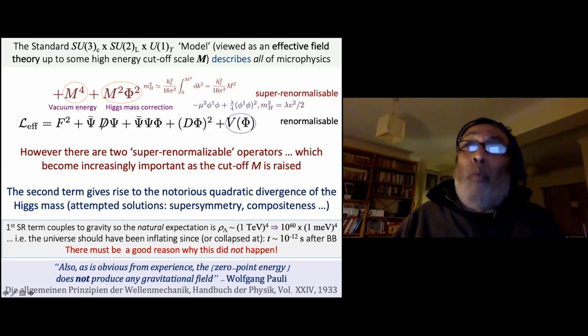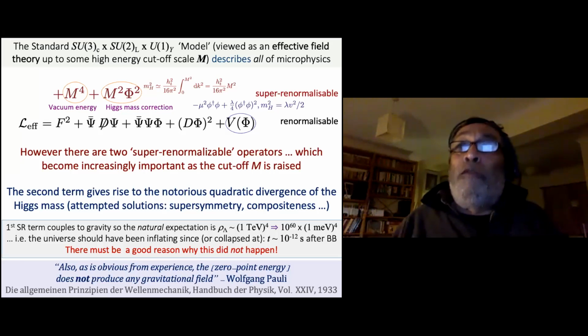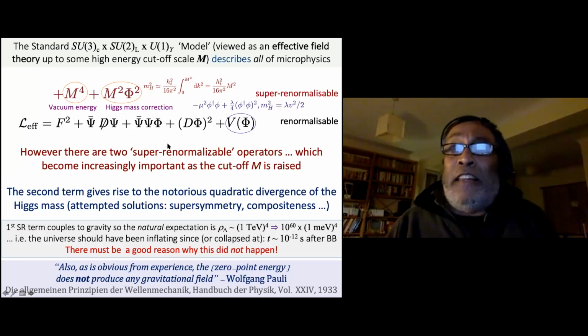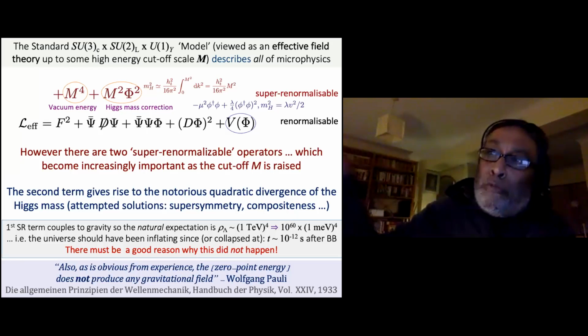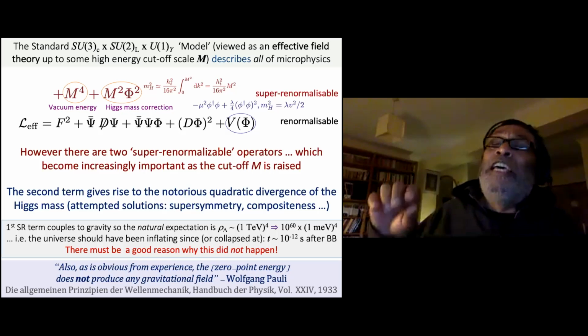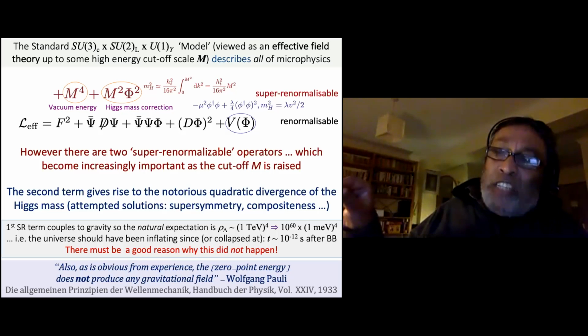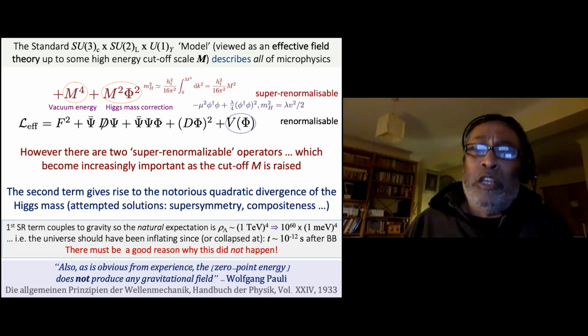So now you see why this is such a serious problem and why some of us are dead set against the idea that there is a cosmological constant in the vacuum of order a millielectron volt, when this number here is at least a factor of 10 to the 60 off. Now, let me make it very clear that this is not a prediction of the vacuum energy. We cannot predict the vacuum energy. We can only guess at its scale, and this is just a guess. What this says is that if you want to get a milli-electron volt out of the standard model, you'll have to tune the Lagrangian. You have to do something called normal ordering and tune every parameter to 1 part in 10 to the 60. That's the kind of fine tuning you have to do to explain this, and that is clearly ridiculous.